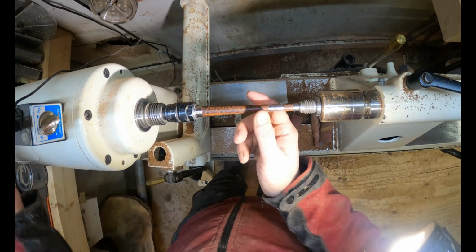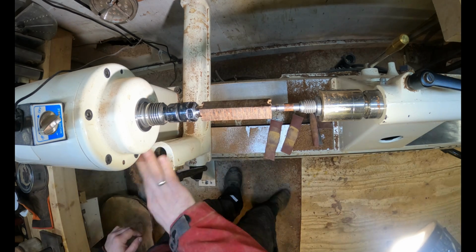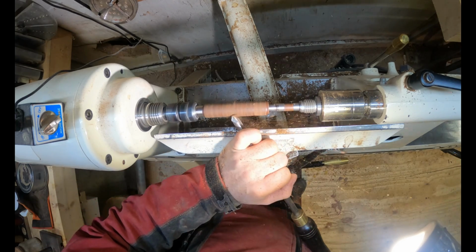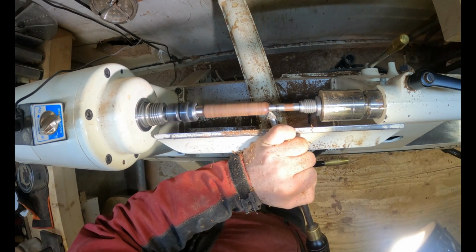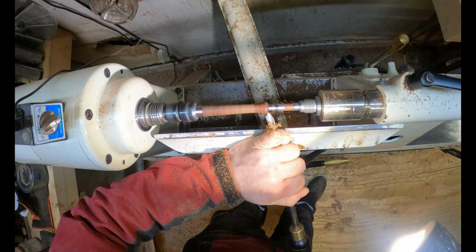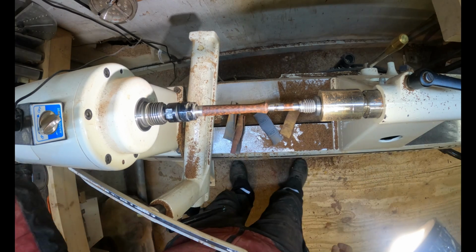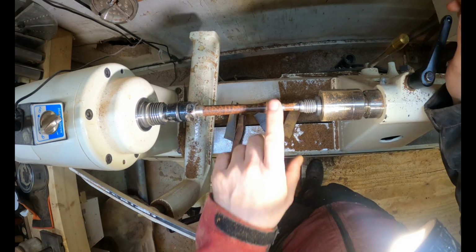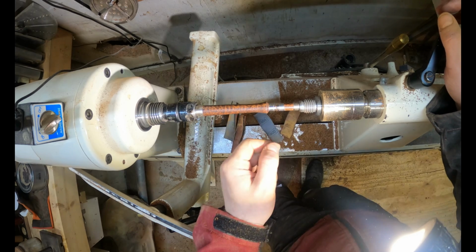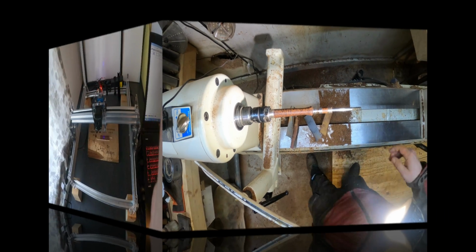I'm not sure, but oh well. Let's try it again. Yeah, that will do. So it still needs a little bit more polish and stuff, but I still need to engrave it and inlay it, so that will be done when that is. So let's get on into the laser and do some engraving.